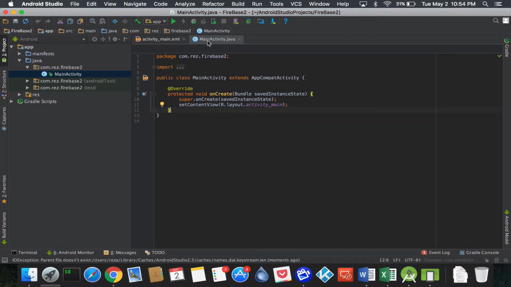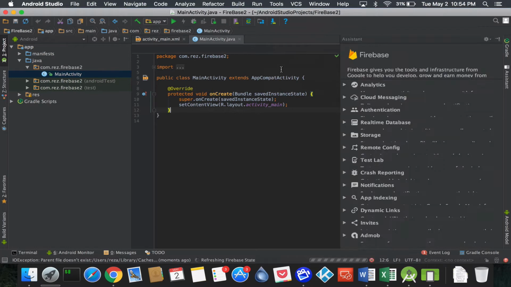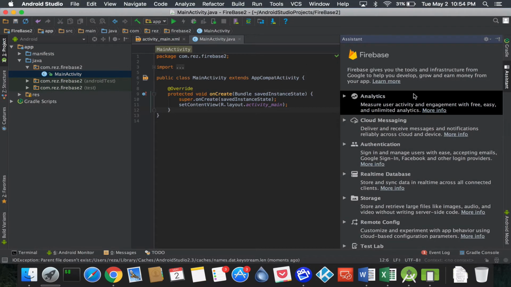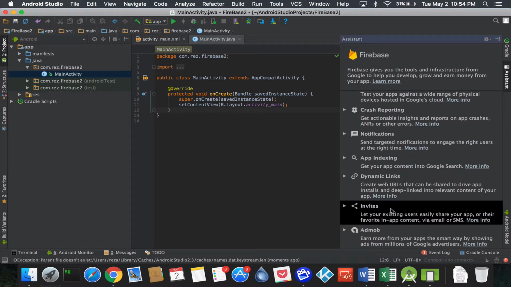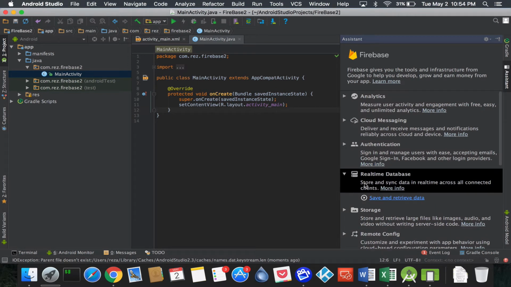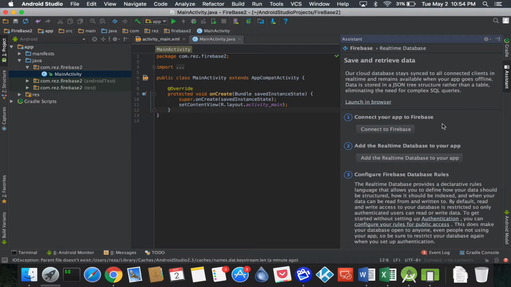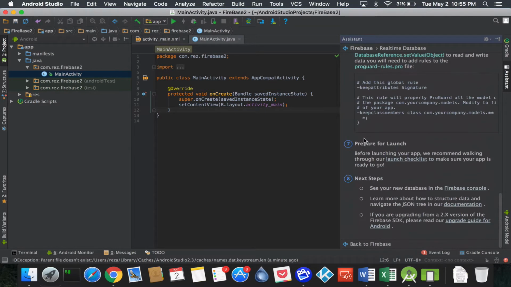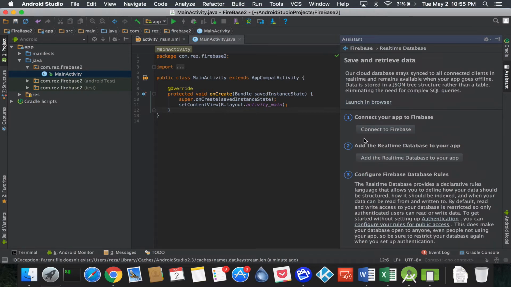So first thing first, in our application, we don't need to do much. We just need to go on Tools and click on Firebase. This will pop up the assistant for us if we wait a bit. So this is the assistant, and you select what type of Firebase you want to do in this case. For us, we want real-time database. We want to store and sync data and always have consistent information whenever we run our application. So having this selected, I'm going to save and retrieve data. It's going to come to this little part, still the assistant, right? And it has a really nice step-by-step guide to get you started, which is really nice.